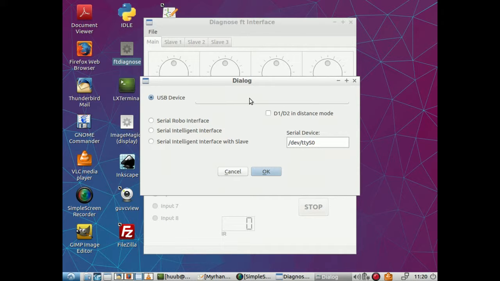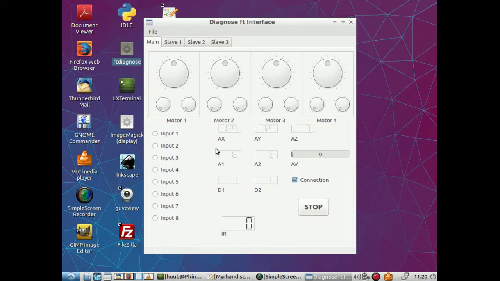Nothing. Alright, I say OK. Maybe it is very slow because I'm recording this. Could be. See, now something works. And then 2 and 1, very good. Then I go to slave.